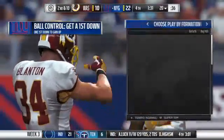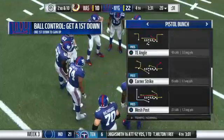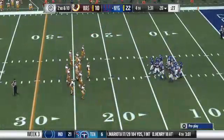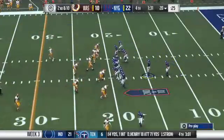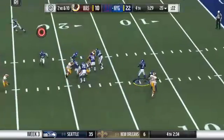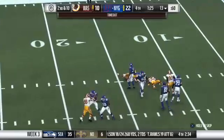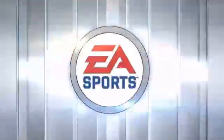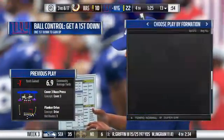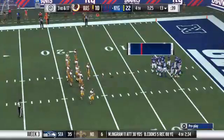No gain, and it's 2nd down. And on 2nd and 10 now, they'll send Beckham alone to the left side. Oh, look at this. Ryan's going to throw it. Surveying the field. And the Redskins do get to him. He goes down for a sack. And now we're going to get a timeout called by the Redskin defense. It's just their first. They've got 2 more to use here in the final stages.